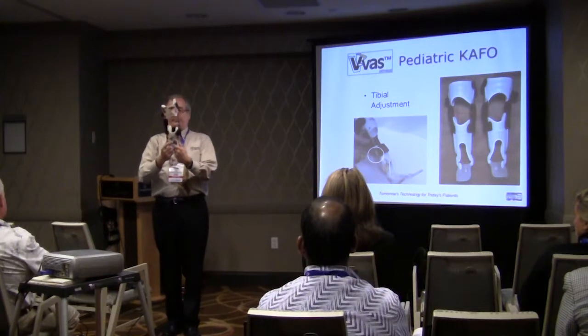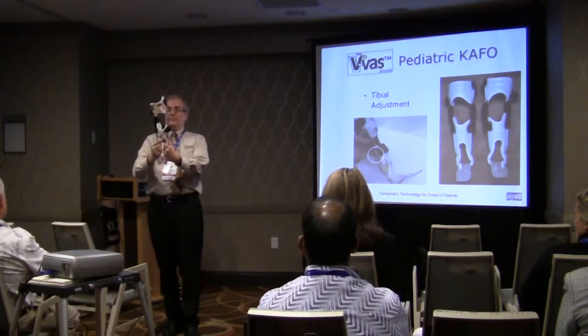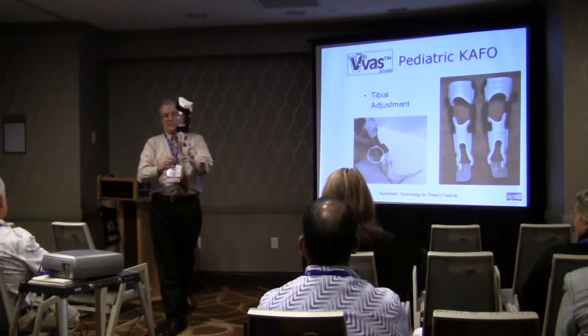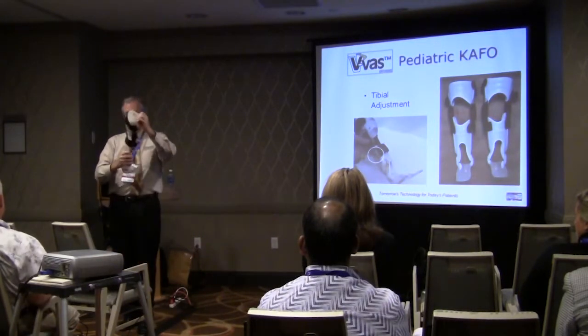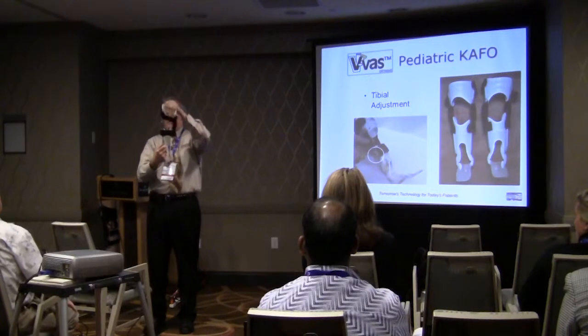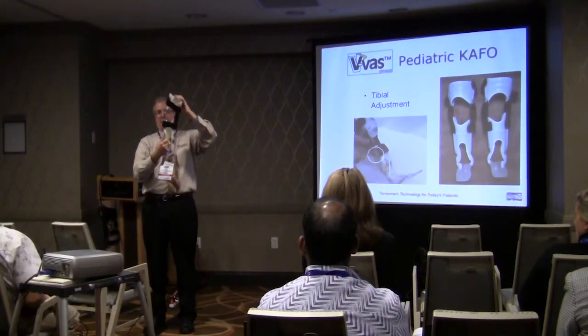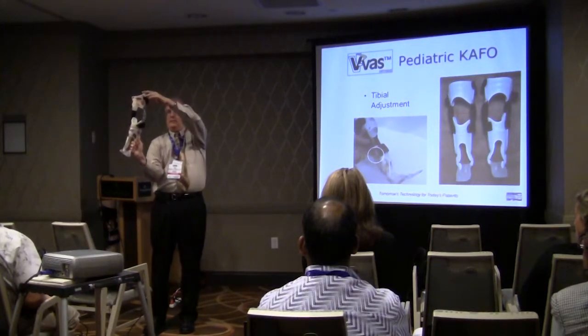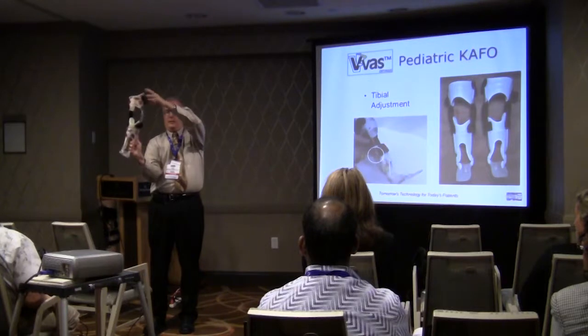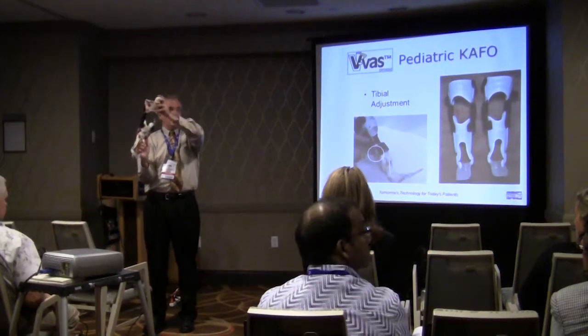So we added that adjustability capability of being able to address the tibia vara along with the genu valgum or varum. In this case, it would be varum. That posterior opening, traditionally with the Tamarack free ankle joint. And you can see when I have it in this position here, how freely that moves. I can jack this up like an inch and it still moves freely because of the self-aligning capability. You can see the alignment change there versus there. It's significant.